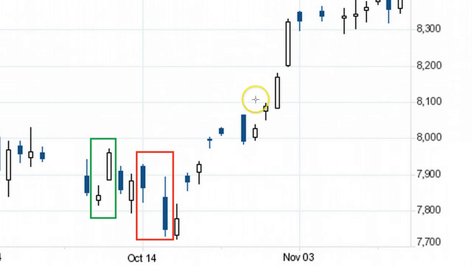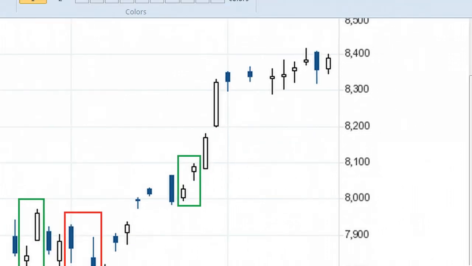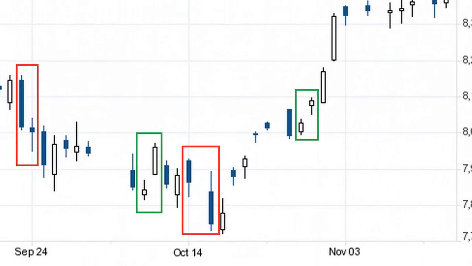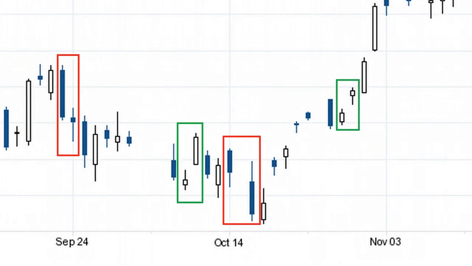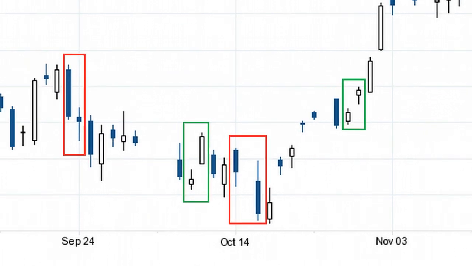And again you have a double positive formation here, and then Nifty further goes up and up and up. And again, so far it has not displayed any double negative. This is actually not a double negative. So it's been in a horizontal trending space, and this chart is not showing today's close. Today markets closed above the 8400 level, closing at a new high. So this is what I mean by a double positive or a double negative indicator that can be used for trending, to see which way the stock or an index is trending.